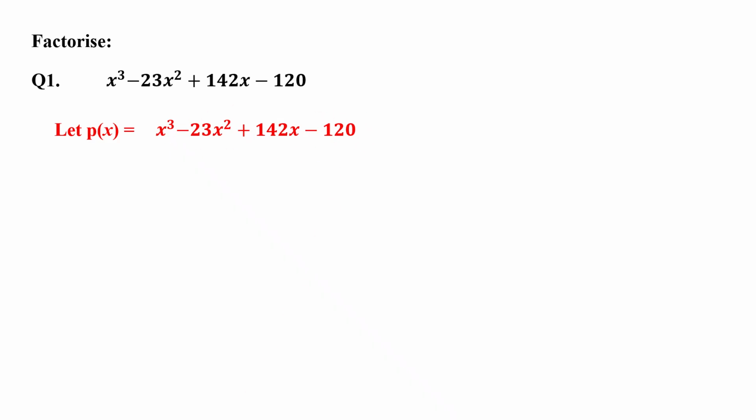You can see that for 120 there are many factors, isn't it? The factors can be plus 1 or minus 1. So you can write plus minus 1, plus minus 2, plus minus 3, plus minus 4 and so on. You can get many factors of 120. Mostly one of the factors will be among the factors of 120. So start putting the values. We can start from x as 1.